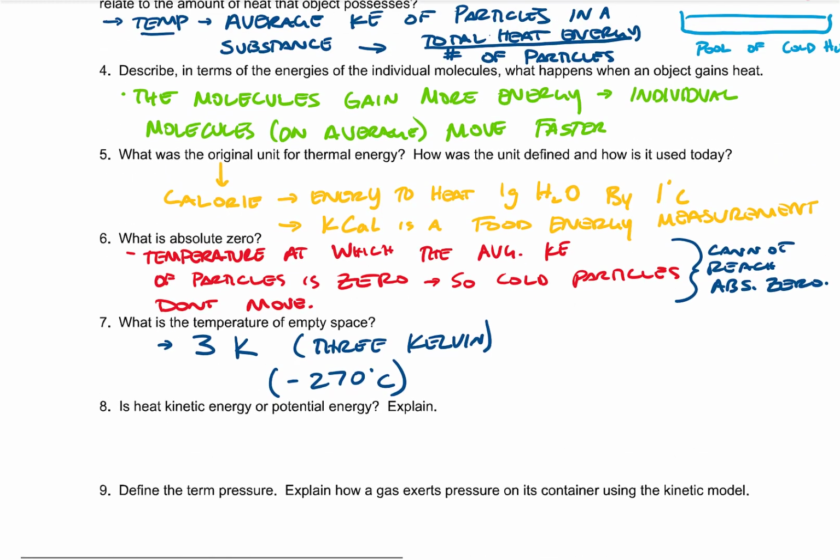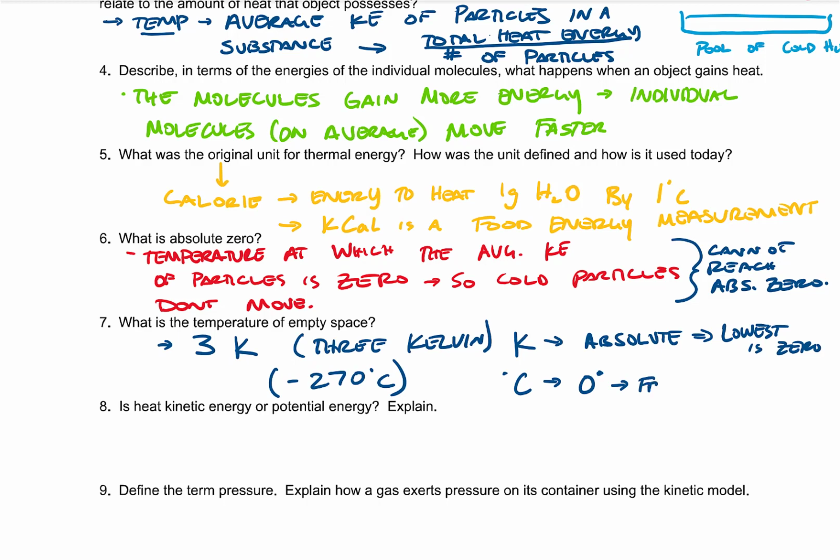So looking at our temperature scales, the Kelvin scale is absolute, meaning the lowest that we can get is 0. Degrees Celsius, 0 degrees is freezing water. And then Fahrenheit, degrees Fahrenheit is just weird. 32 degrees Fahrenheit is freezing H2O. It can get colder than 0 degrees Celsius. It can get colder than 32 degrees Fahrenheit. It cannot get colder than 0 Kelvin because it is the absolute lowest possible temperature that you can have, 0 degrees Kelvin.